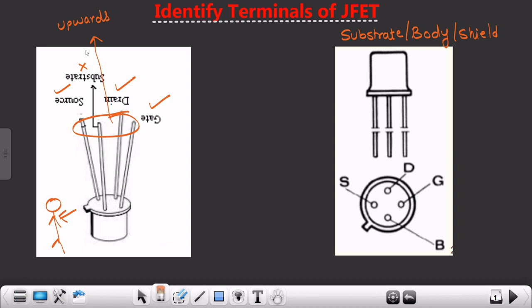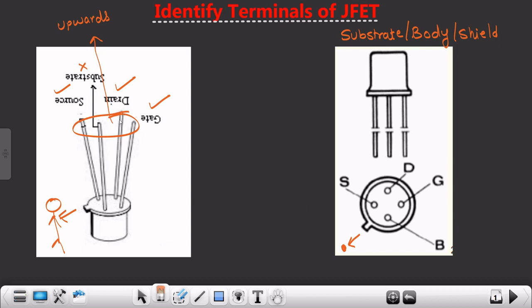So there are certain steps in that particular shortcut trick. So this is the very first step. The very first step is that you should hold the JFET such that the notch is pointing towards you. Okay, that means if this is your notch, it is pointing towards me, that means I'm standing over here. The second important point is all the 4 terminals should point upwards, or they should point at the top side.